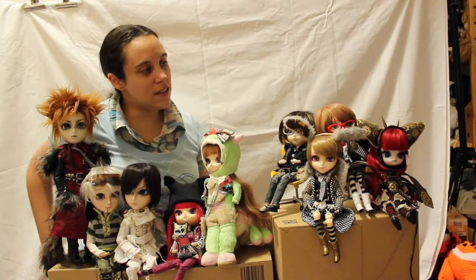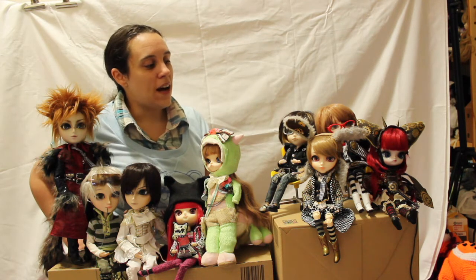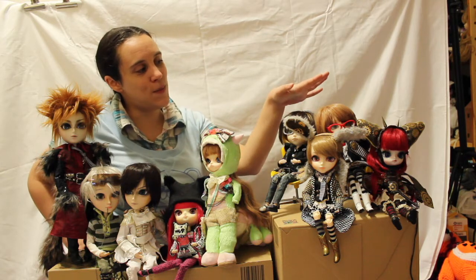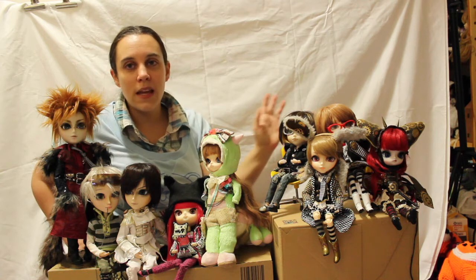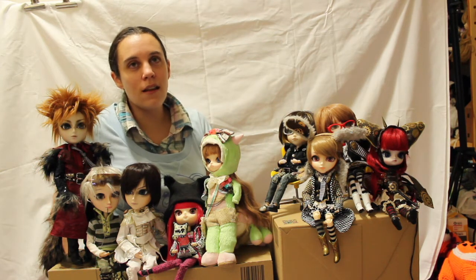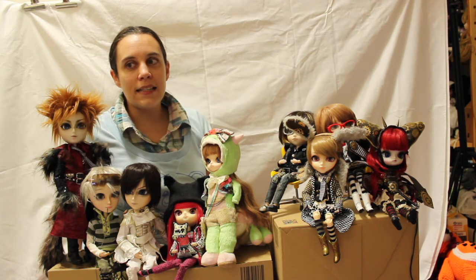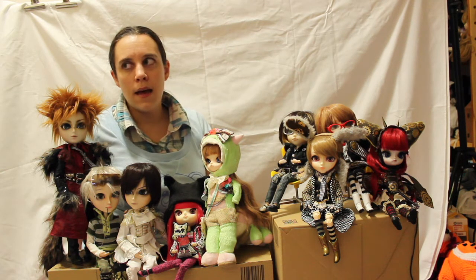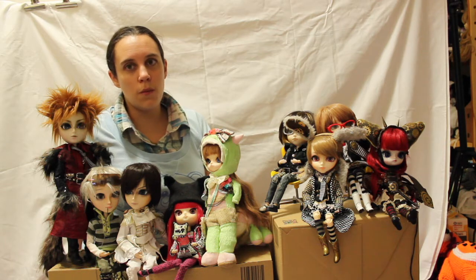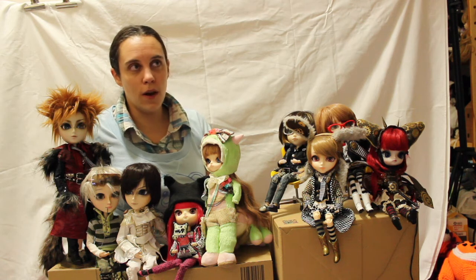So next for the Isul, I didn't think too hard about it. I just picked them randomly really, and I picked up my two Mao guys, so Isul Mao and Isul Neko Neko Mao Mao. Isul Mao was my very first Isul. My boyfriend got him for my birthday. And I was really happy because I didn't think I could get him, as he was very expensive when I looked, but actually my boyfriend managed to get him cheaper. I don't know how he managed that. And I was really happy to finally have an Isul.